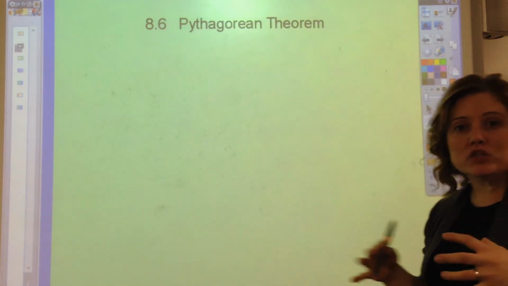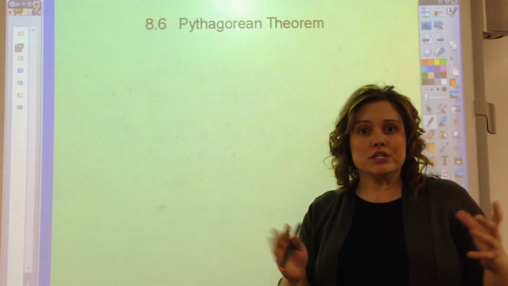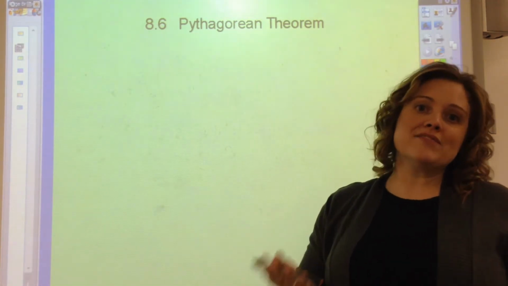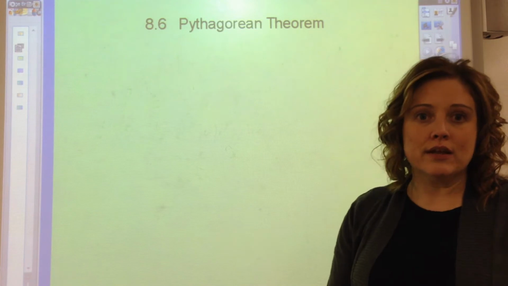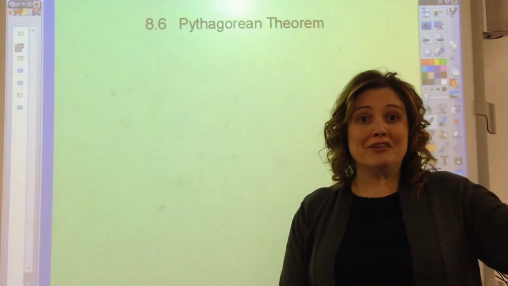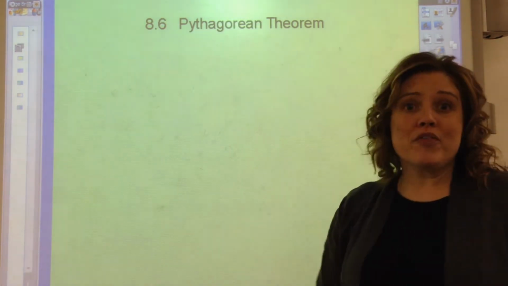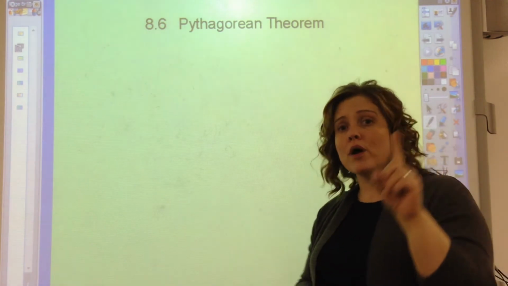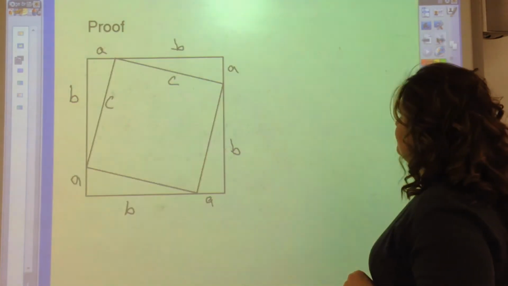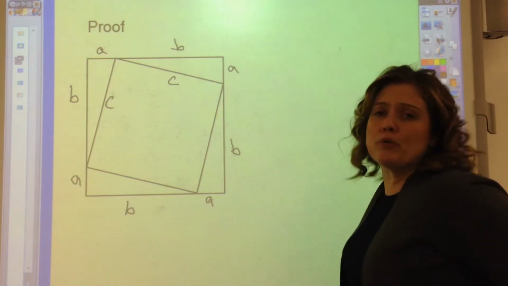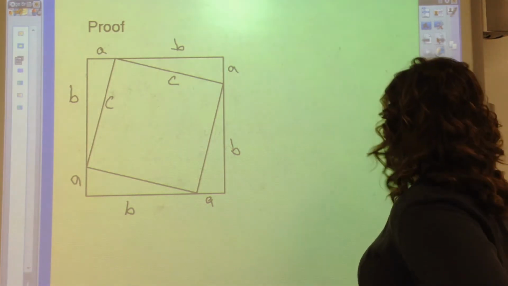The reason I'm putting these 2 sections together, and we'll do it with a worksheet tomorrow, is because most of us have seen these 2 pieces of information, areas of parallelograms and trapezoids and the Pythagorean theorem. So we're going to stick it together on one worksheet and get it done. All right, let's look at the proof of the Pythagorean theorem.